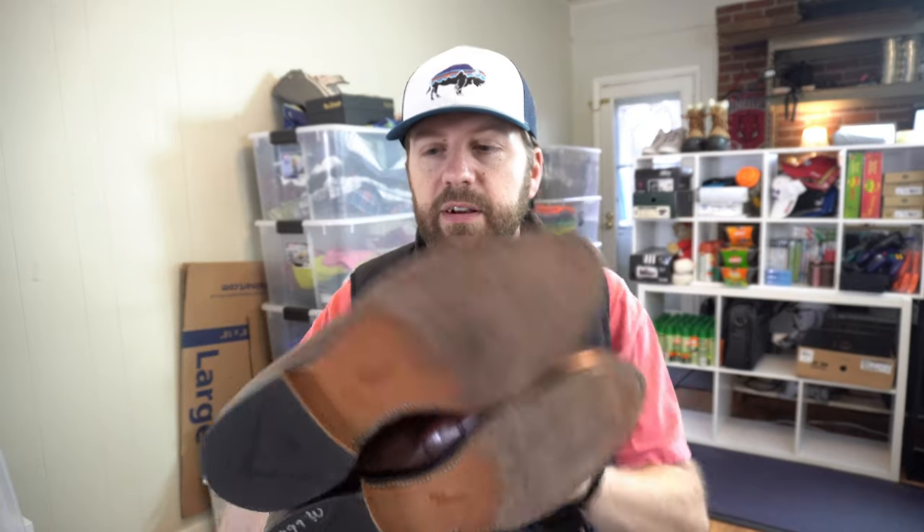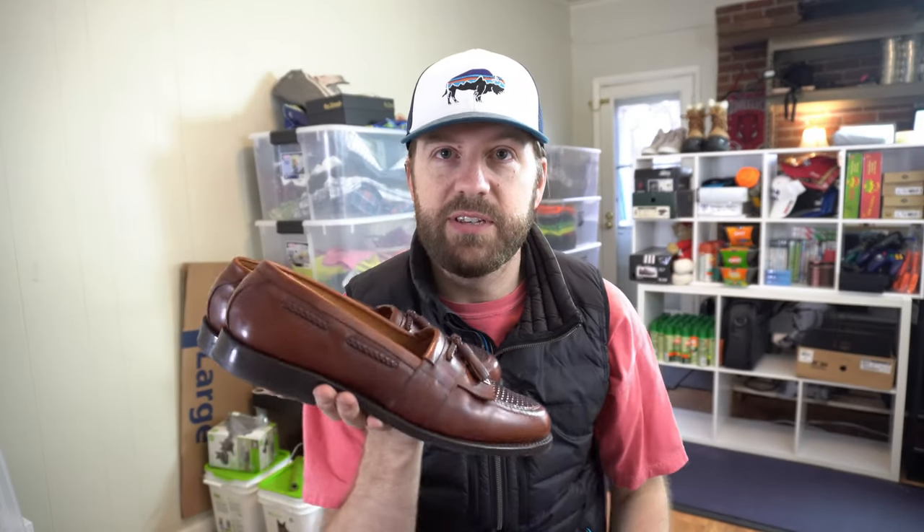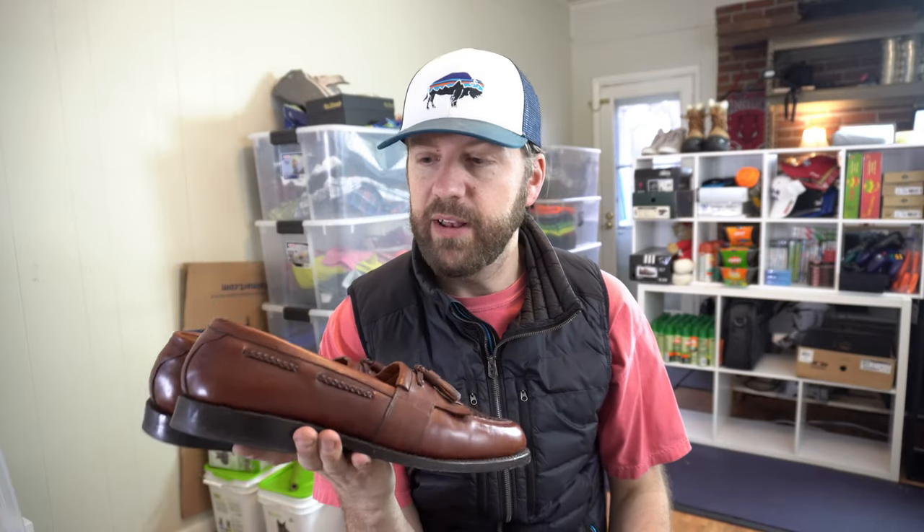I don't find this brand very often, but when I do I almost always pick it up. These were $30 — right on that line of do I buy it or leave it? I paid full price. They're in excellent condition with very minimal signs of wear. The brand is AE — Allen Edmonds dress shoes. They're a little more rare, but brand new Allen Edmonds are $150 to $200. Used, depending on condition, I could get close to $80 to $100 for these.